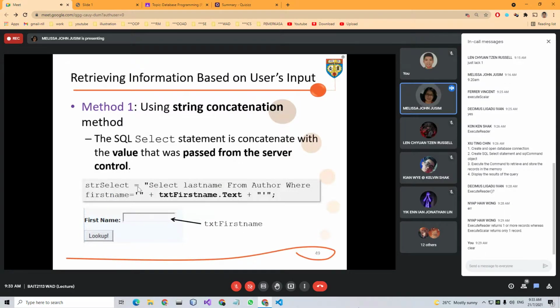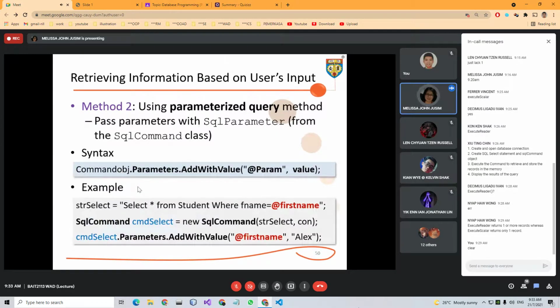The second method is to use the parameterized query method, whereby we pass parameters. When we pass parameters, we use the add param, and then the param depends on what we need. If you still remember, we have several objects: the connection object, the command object, and we also have the SQL parameter object.